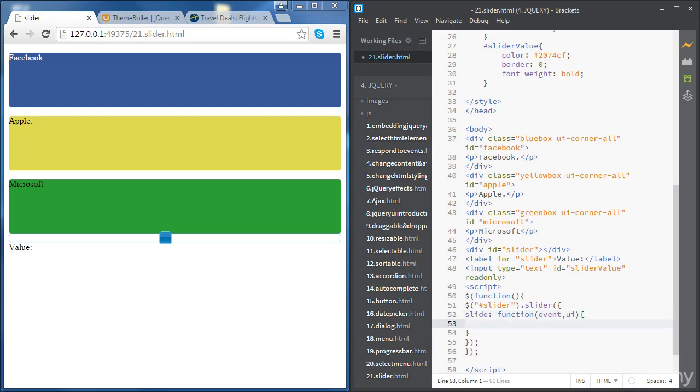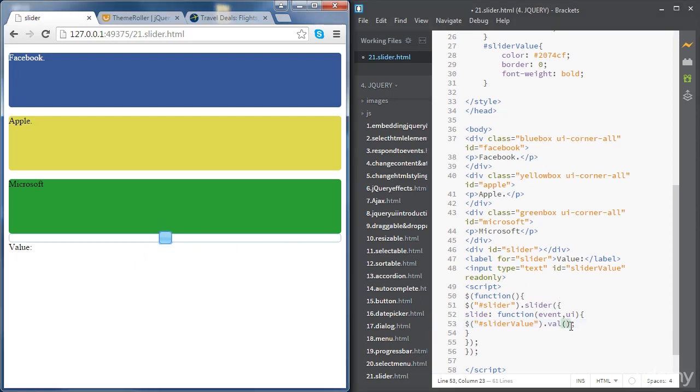All right, so what we're going to do is access our input using its ID, and we will set the value of this input to the value of our slider. At the moment the slider doesn't have any min value or max value, so it doesn't make sense yet to expect the slider to have any value there.